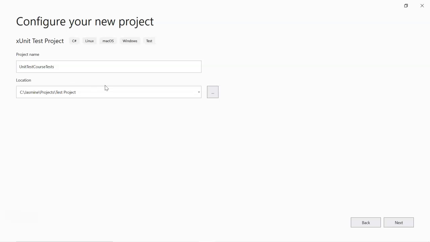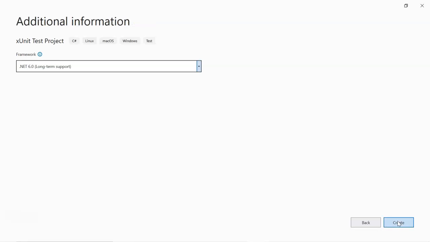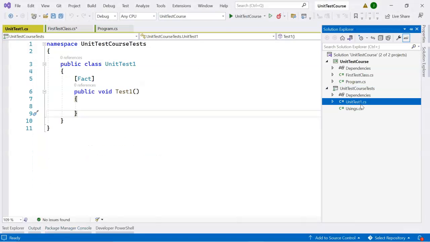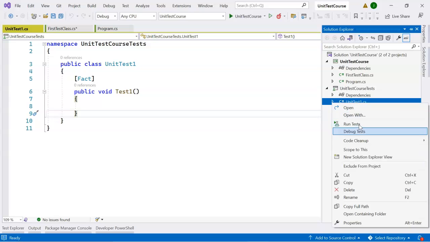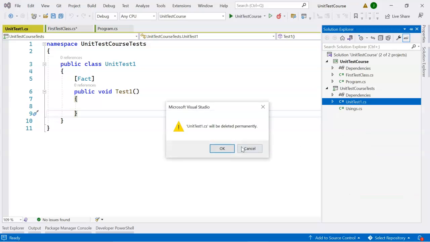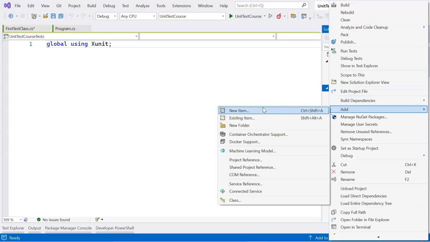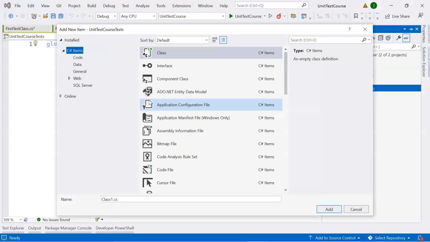So here I create a test with the name unit test course test. We don't need this class unit test. Let's delete it and let's create a new class with the name first test class.